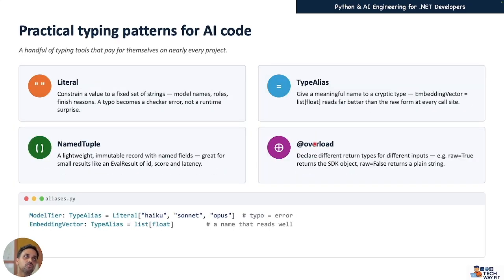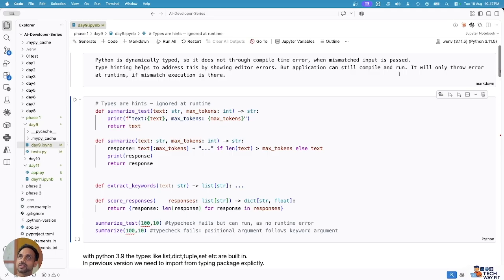Then we'll go for the various types like literal, type alias, named tuple, and overall how they help us write better code, what kind of hints they provide to the editor, so that the editor can highlight the correct input as you write the code, or using the mypy package it can highlight issues without waiting for a runtime error. Okay, so now let's go back to VS Code and we'll go through all these examples so it will be more clear. Okay, so let's start.